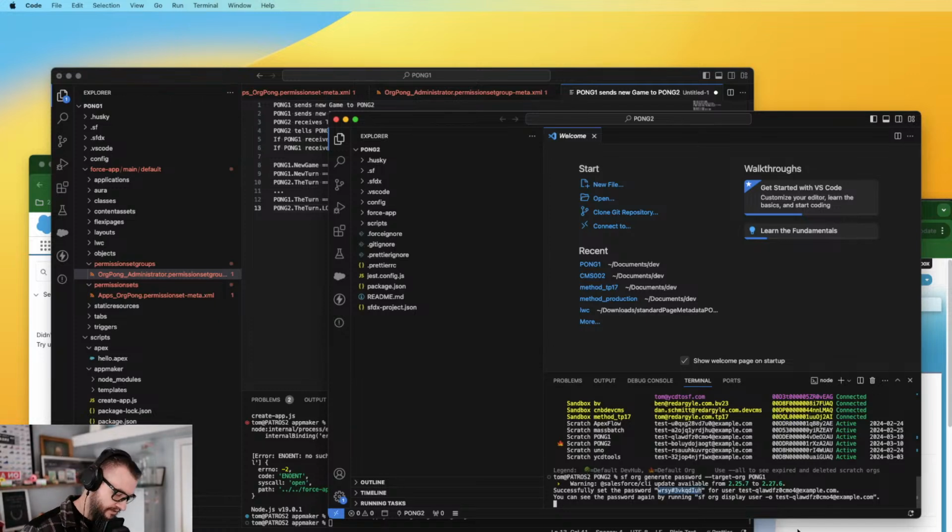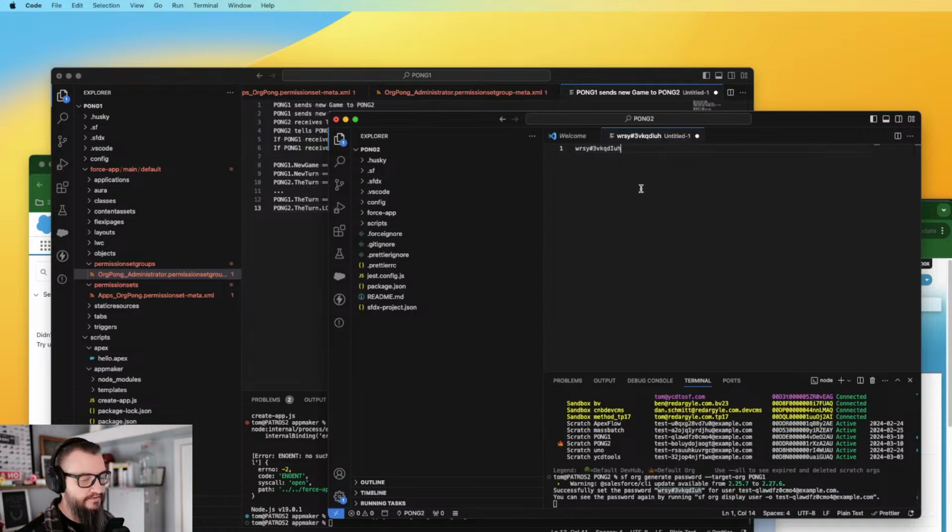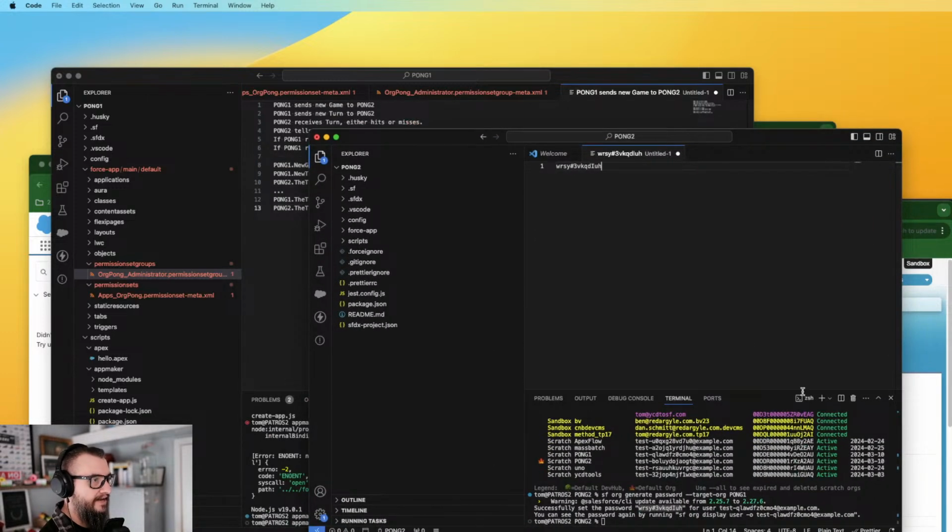Super secret password for Pong 2. If you're following along, there you go. Get in the org and break stuff or something. Okay, so we're going to need that. I'm also going to need the username because I'm not going to be able to find that again. So there's the creds to get into Pong 2.